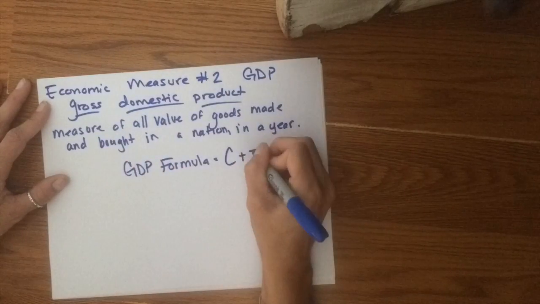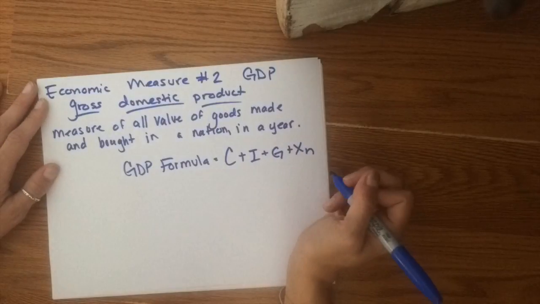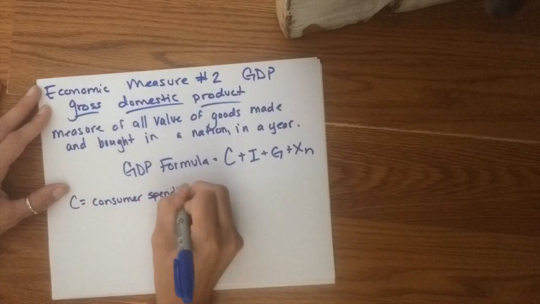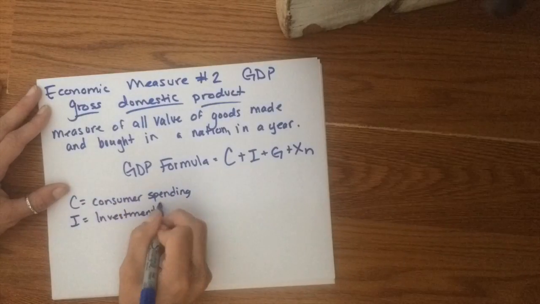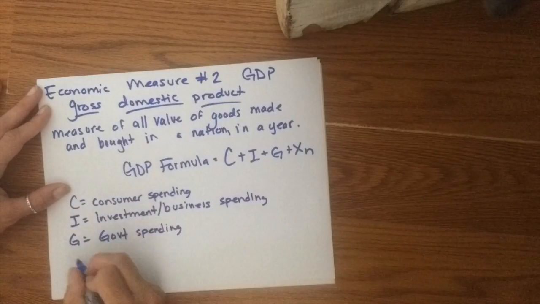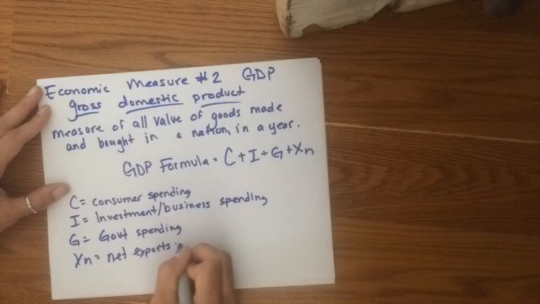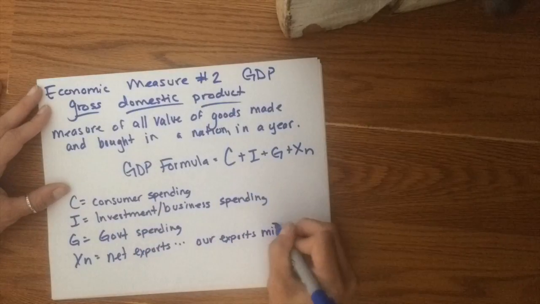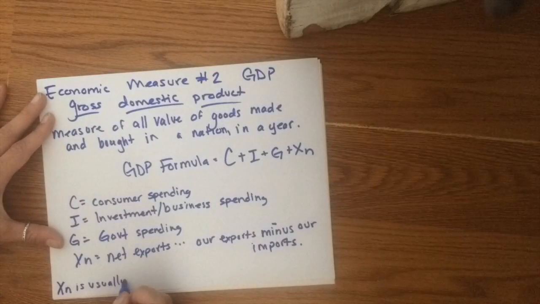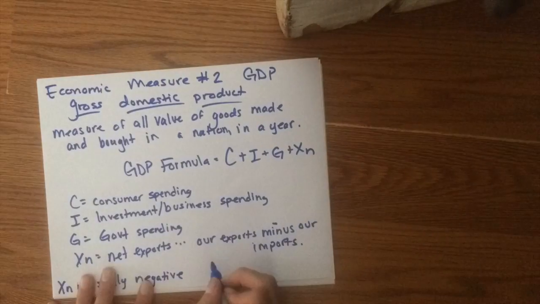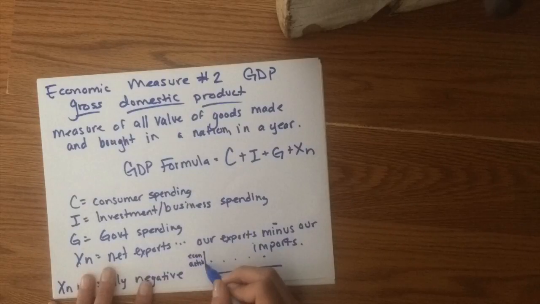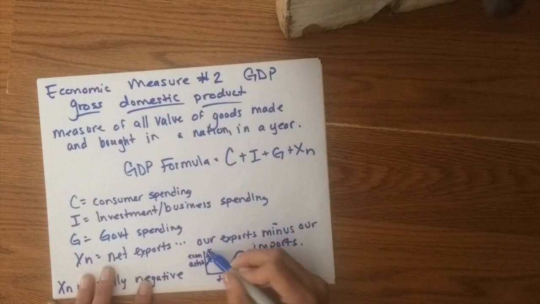The formula that we use for GDP is the expenditure approach. C, consumer spending, what we spend on goods and services, plus I, which is investment from businesses, what they put into their business, plus G, which is the government spending, and then plus XN, which is our net exports. Our net exports are our exports, what we sell to other countries, minus our imports, what we buy from other countries. Usually XN, or the net exports, is negative because the US imports so many goods. If you were to look at this on a business cycle, you would see that as we spend more money, we grow or go up the cycle, and as we spend less, we go down.